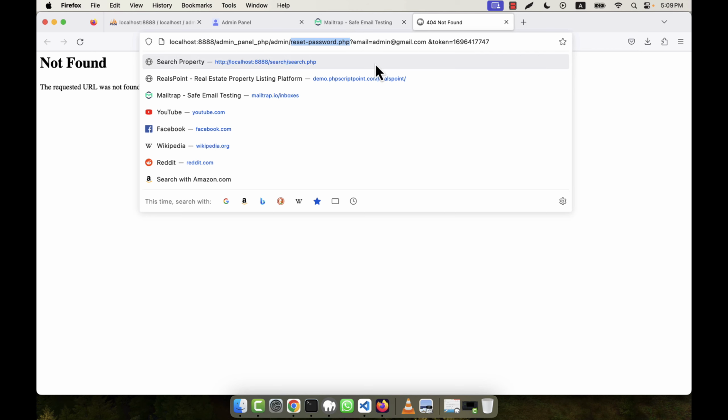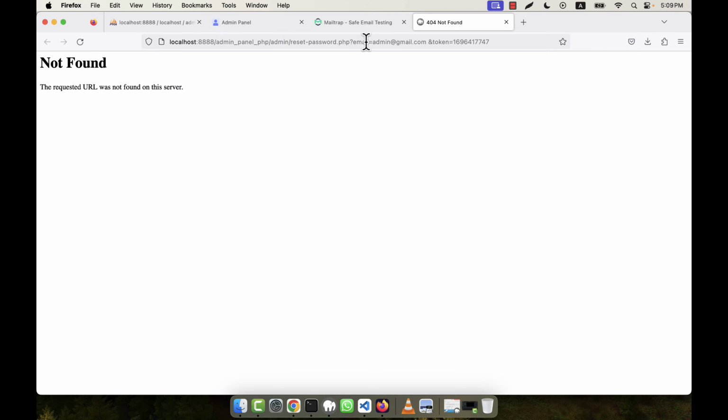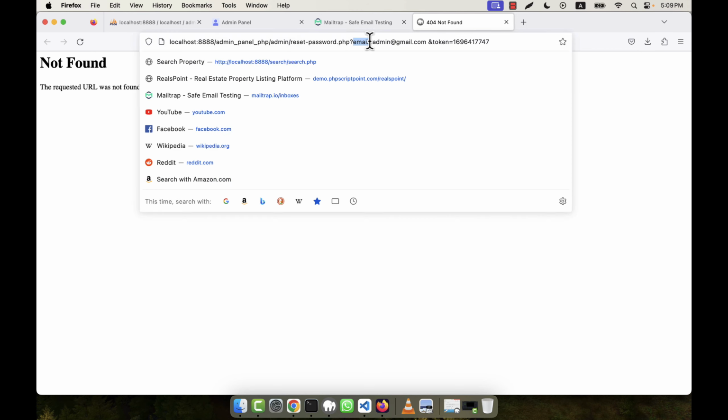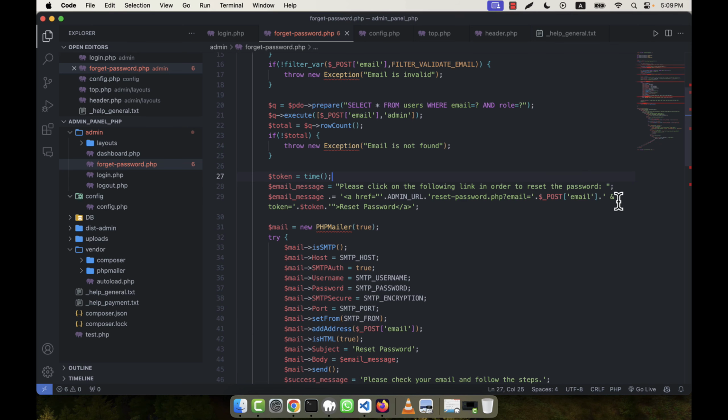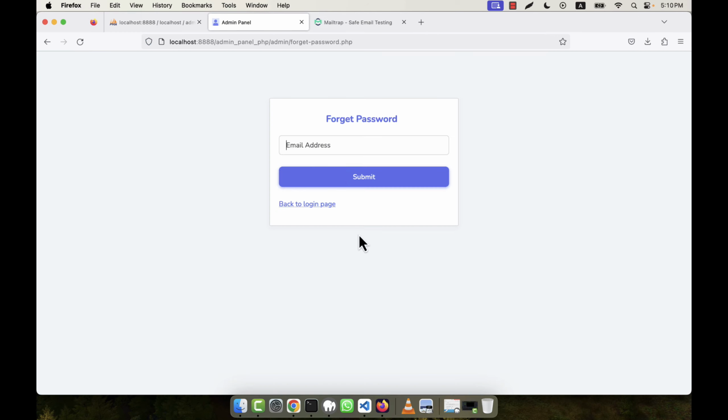If I click here, you see that it is coming to this page, that is reset password.php, and after that you will see that there is an email and there is a token. There is a gap here, and the gap should not be here. So I can again send the email.